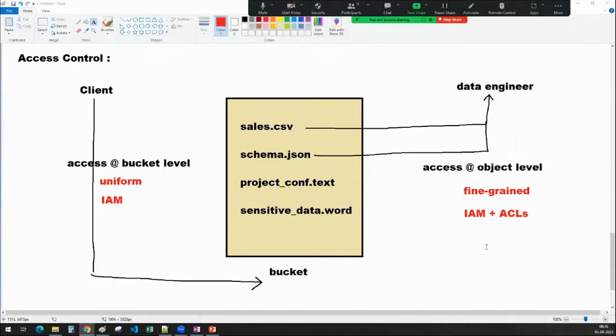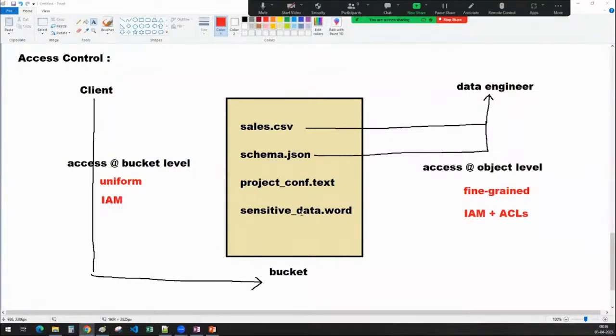Someone is asking a question. Sir, I have a doubt whether these four files follow a parent-child architecture. Is it not inherited, sir? Because if you give bucket level, can it override the object level?